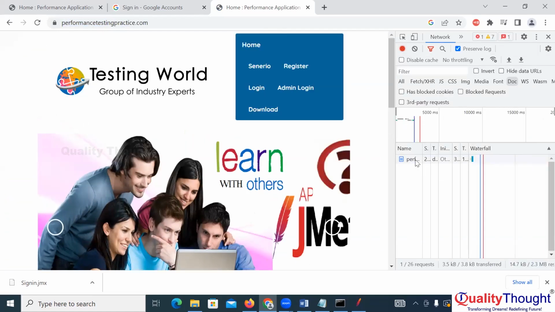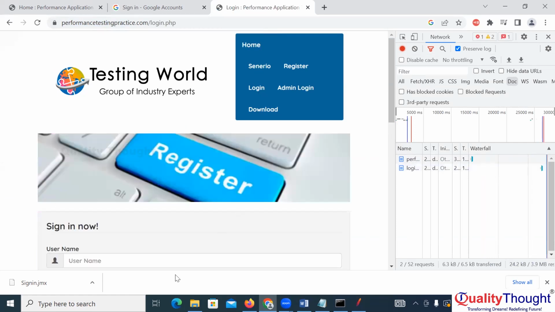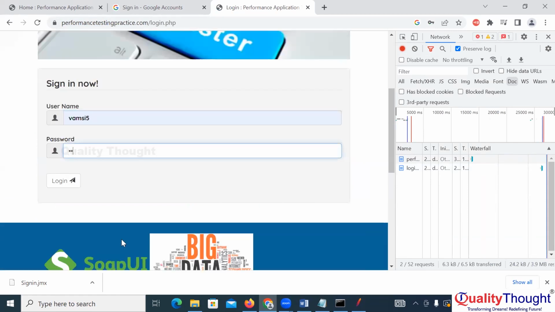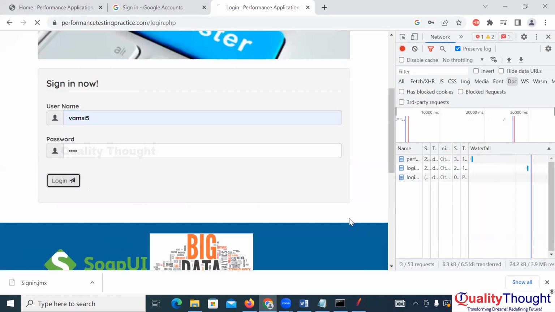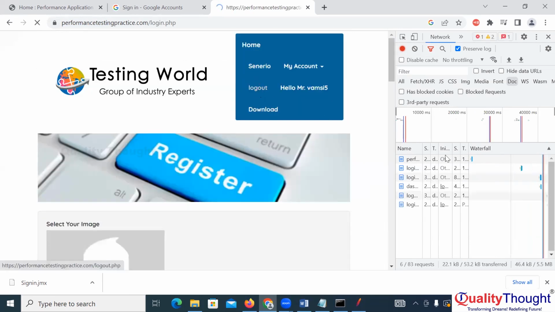So this is the sign in, this is the launch page. It got recorded, right? And my next step is login. So it is also getting recorded, right? Next step, sign in. It got recorded. And finally, log out. Everything got recorded.